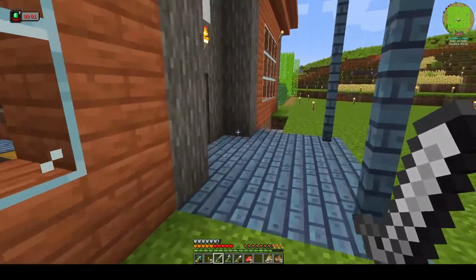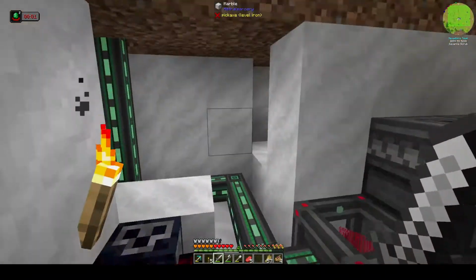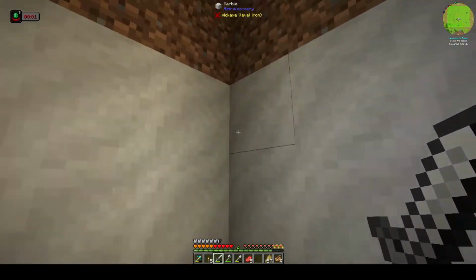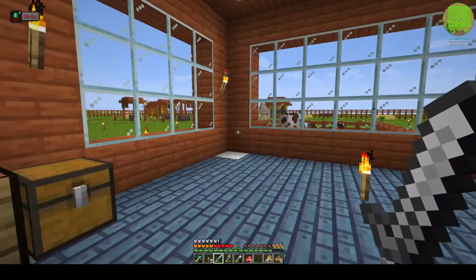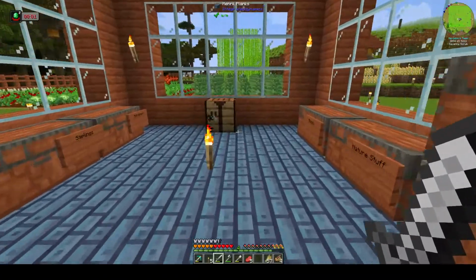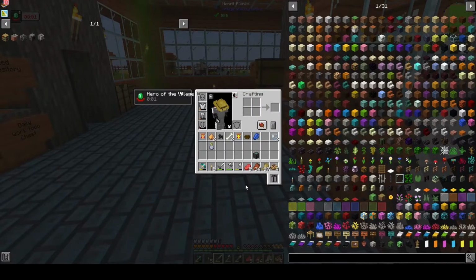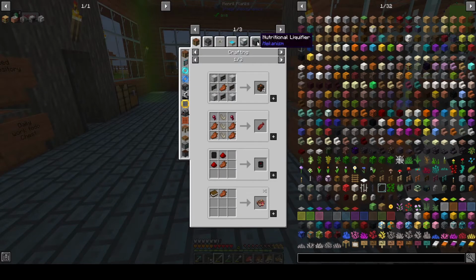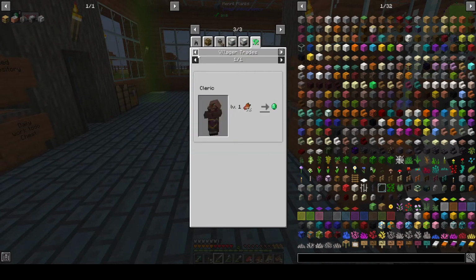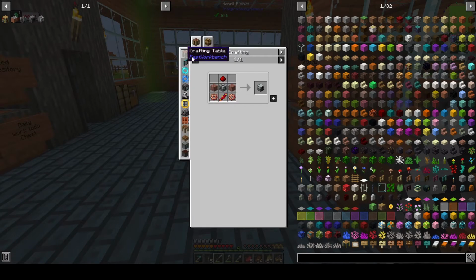Now, where in the world is a zombie at? Where could they possibly be a zombie at? Oh. I ain't getting any leather. But I think in order to do the leather with this, you gotta have the redstone furnace. Yeah, it won't make it any other furnace for some reason. I don't know why. Guess we'll make them one of them real quick too.